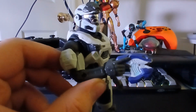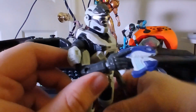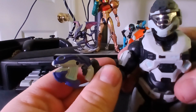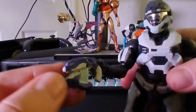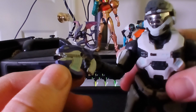Has some blue detailing inside of where I guess it's a magazine. The purple paint is good, the sculpt is nice on it. It has a peg hole on the left side of it. I had to genuinely check there. But it looks pretty cool. The plasma pistol is neat, and it just looks pretty sick, honestly.